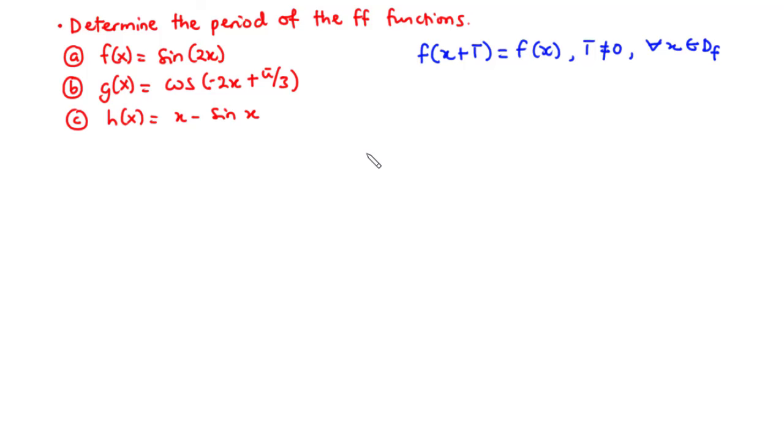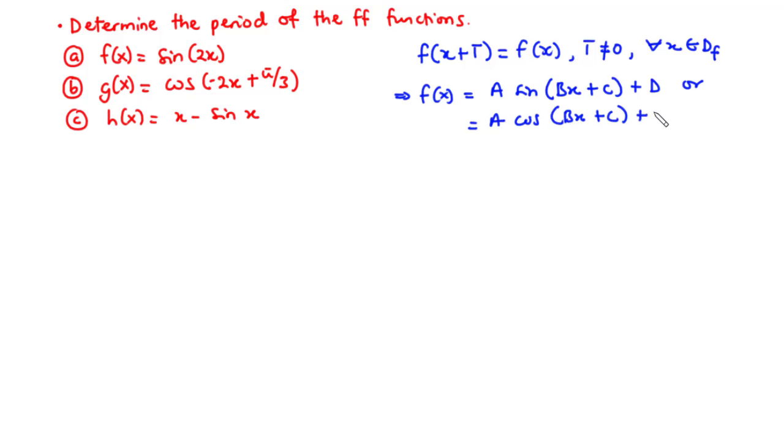That is the explanation to that. Now to calculate the period of a function, basically we are going to use the formula derived from the basic sine and cosine equations. Thus, f of x equals a sine bx plus c plus d, or better still, a cos bx plus c plus d. Now a is the amplitude of the signal, c is the phase shift of the signal, and then d is the vertical shift of the signal. Now the period of the signal, which is represented as capital T, is equal to 2 pi divided by the absolute value of b.